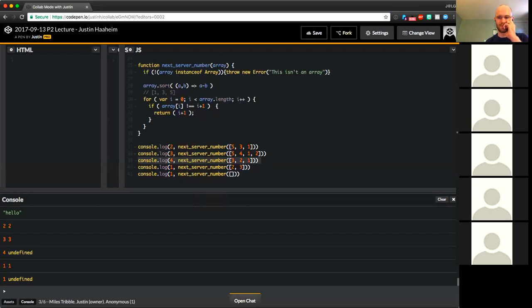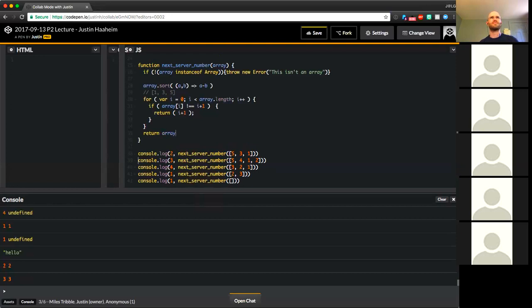No, because for every number there, it looks like we meet the if condition or don't meet the if condition, and therefore never hit return. Yeah, I think at the last iteration, when i equals 3, it checks if it does not equal. Yeah, I think because the if condition is false here, it doesn't return anything. Hmm, oh, interesting. Okay.